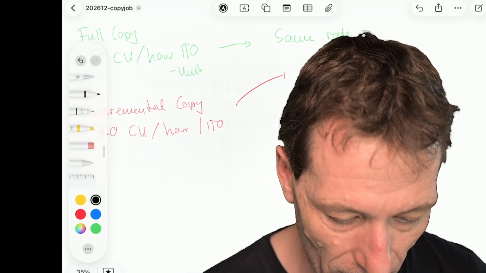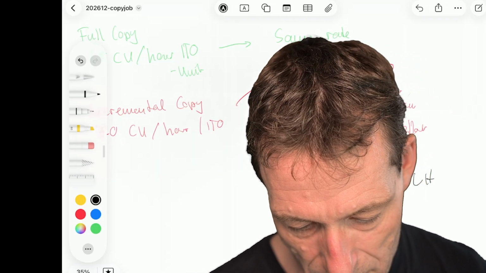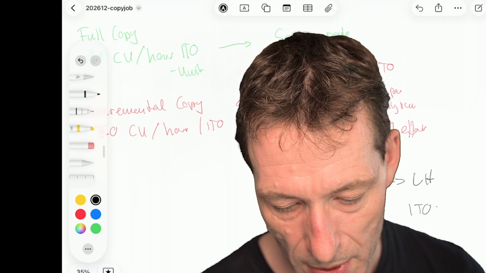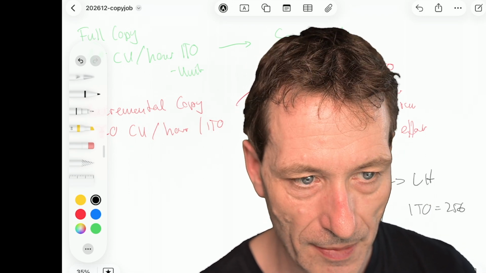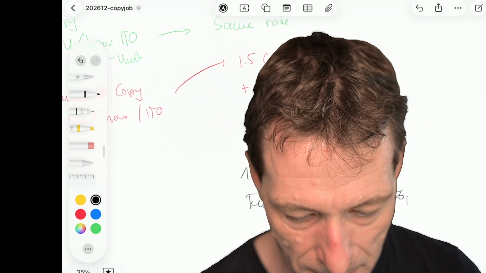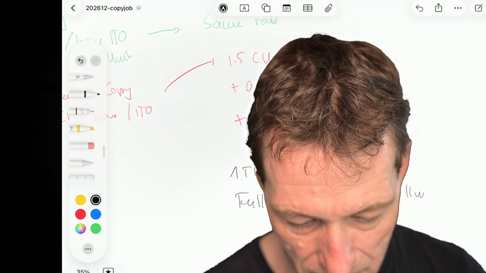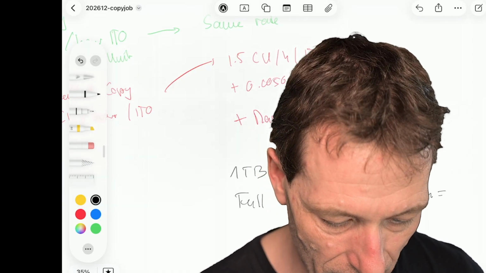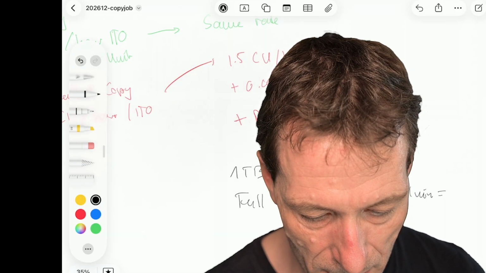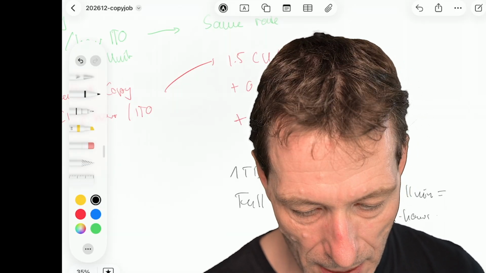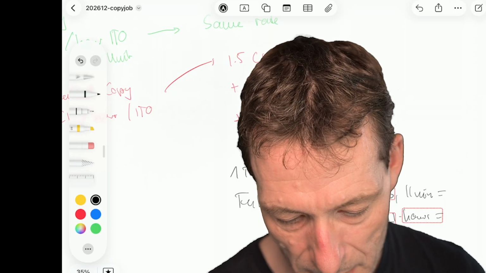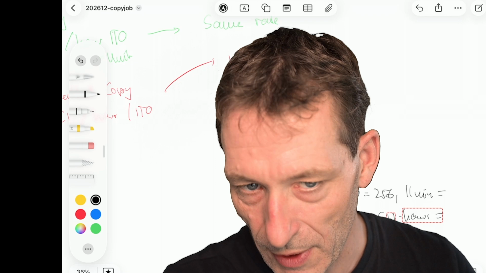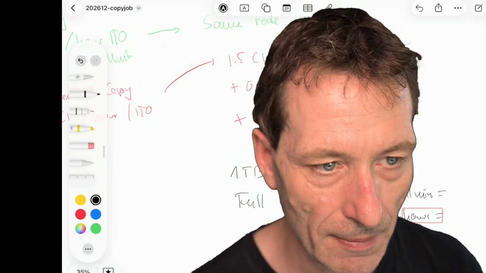But for now, for a full copy, you have approximately ITO 256 for 11 minutes. 11 minutes equals 70.4 CU hours, equals approximately $13. Depends on your reservation, you name it. It's more for comparison, right?